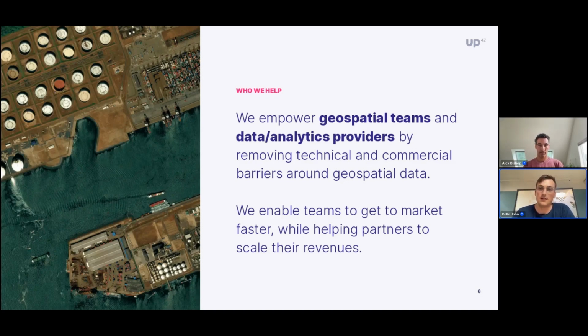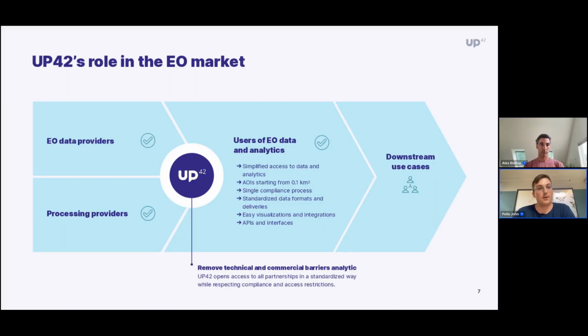How do we do that? Let's dive a little bit more into the details. We have over 80 partners, from EO data providers to processing providers. What we saw in the past is that if you're going to each of these providers individually, the setup for commercial alignment or an agreement, as well as the technical integration, differs vastly.